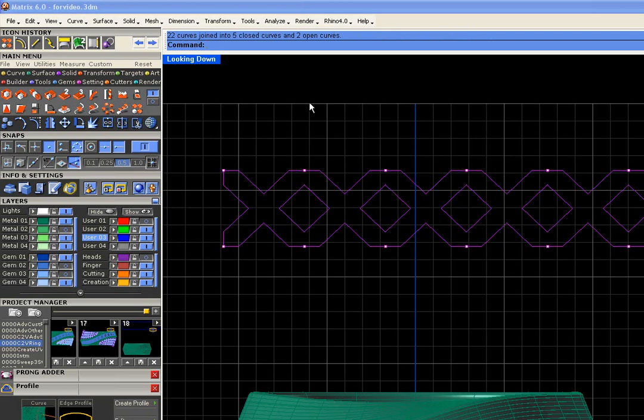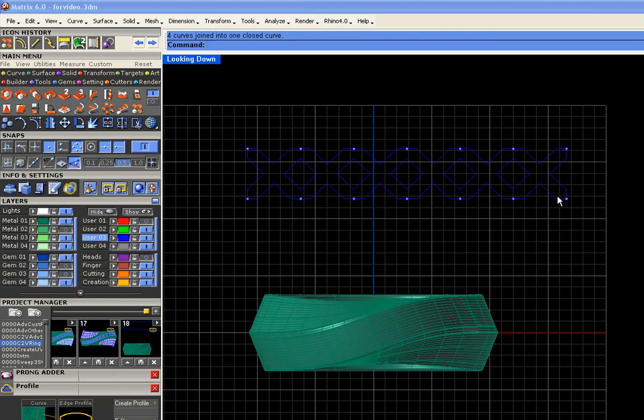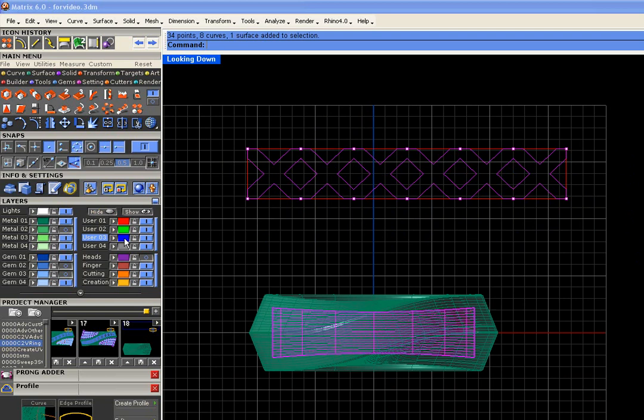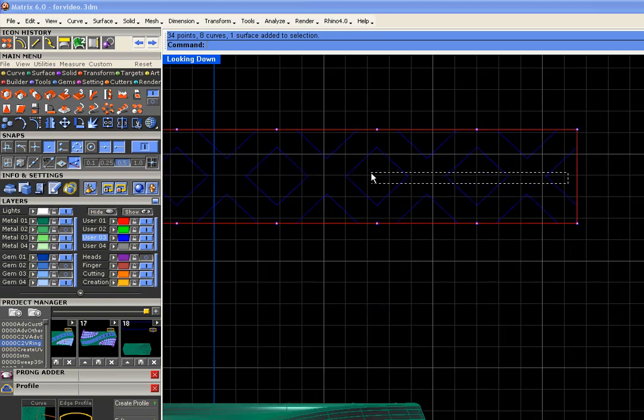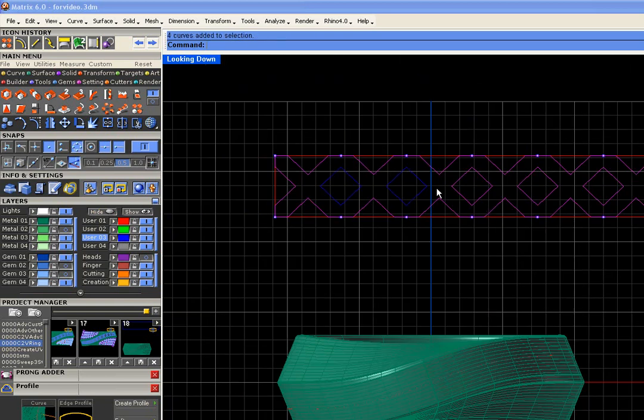Join. We have some open curves, so we need to go ahead and just finish them off and join. Hopefully these are all closed. We'll know soon enough. Go ahead and bring back out the curves on the outside here. And we're going to take the blue curves. Oh, all we need are the blue curves. Not the blue everything.